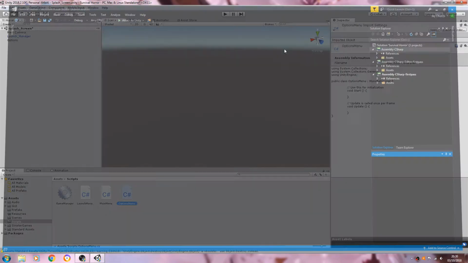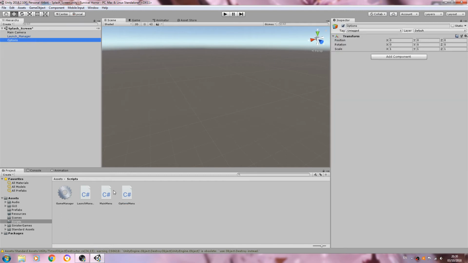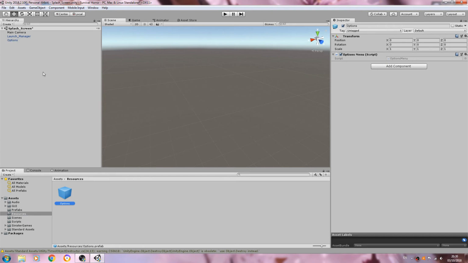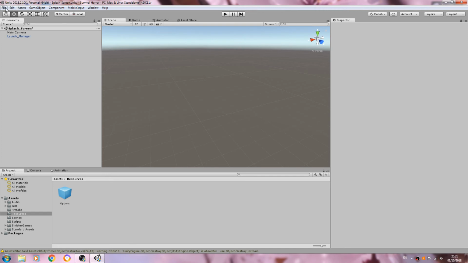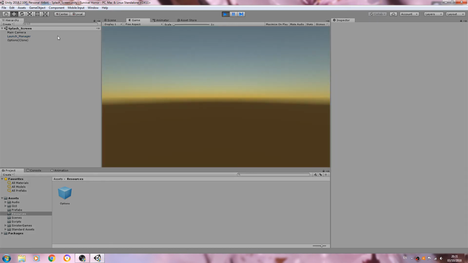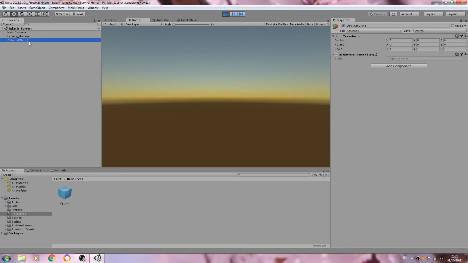and in fact we can close that all off now. We'll come to this new prefab, we'll drag and drop that script onto it, and then we're going to drag and drop this onto resources, and then we do need to delete it from the splash screen. We're going to save scene, and if we just start, as you can see, it's loaded in the actual game object from here. That's why it has in brackets clone.